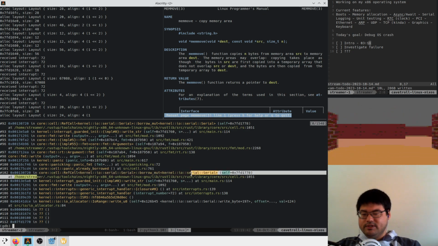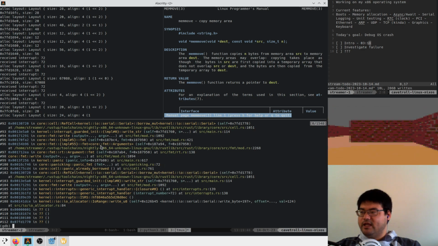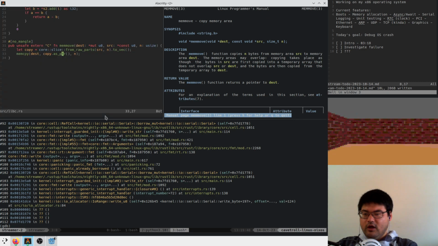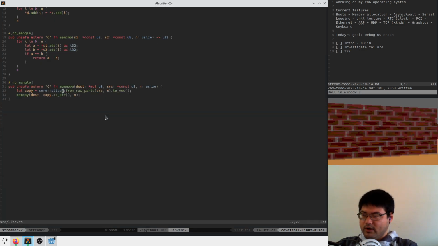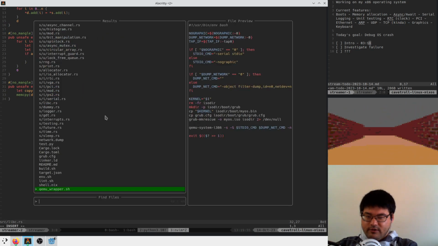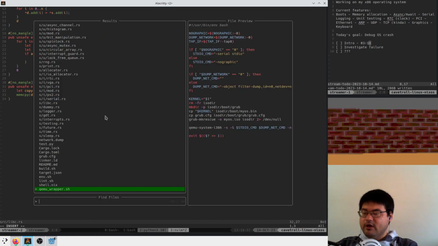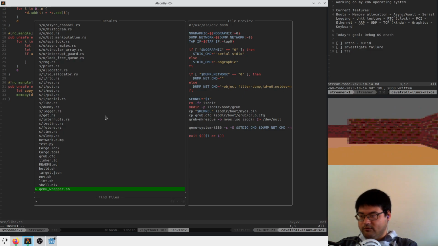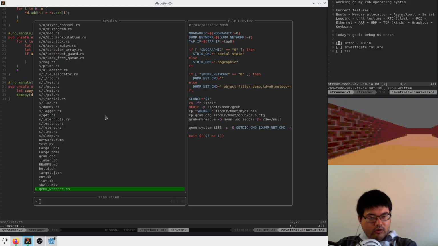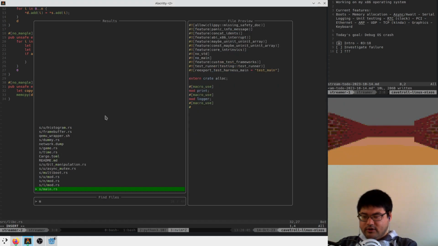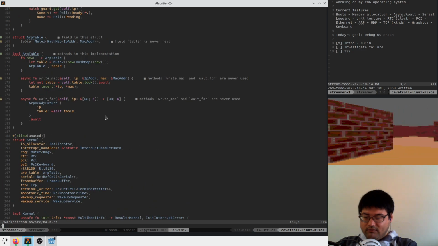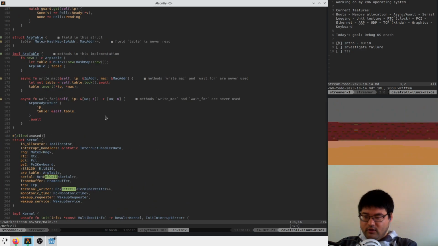Oh, oops. I made a mistake. I never fixed that. When we tried to fix the serial printing bug, we never actually fixed it. Because we made the serial writer allow use from multiple contexts without mutable reference, but we never fixed the fact that we attempt to get a mutable reference. So let's look at that. So it's in main. And in main, we have this ref cell serial.